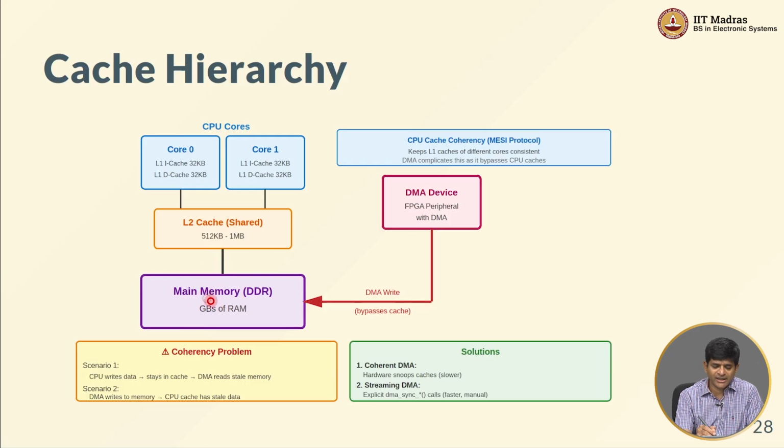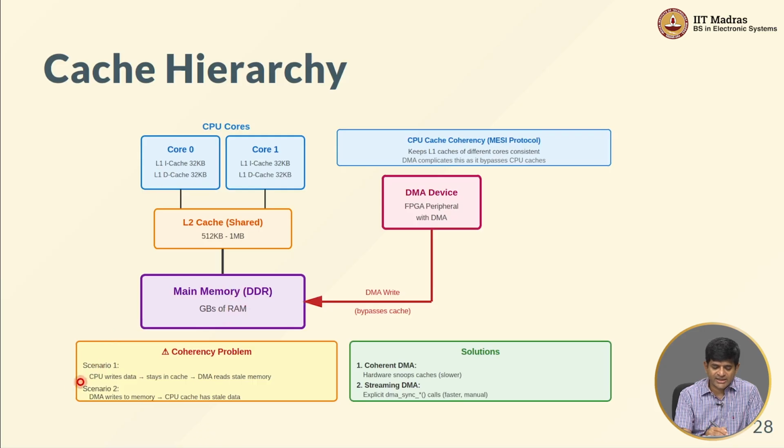So anytime the data is read from memory, it is first stored in L2 cache, then a copy of it is put into L1 cache, and the CPU basically talks only to L1 cache. It never talks directly to L2 or to main memory. So that's good. It means that everything is very fast while the CPU is actually working. The problem is, if I have a DMA device which is also trying to directly write or read from somewhere in memory.